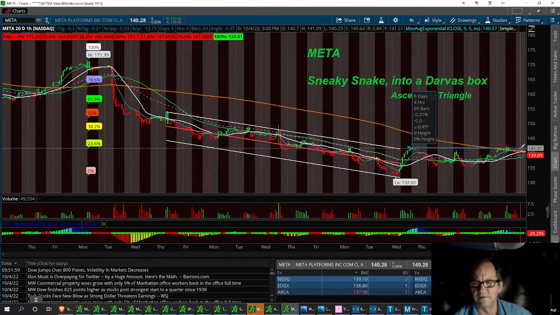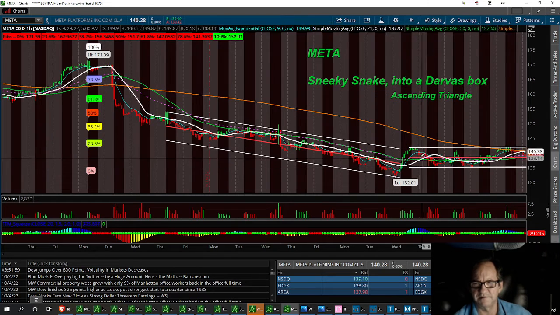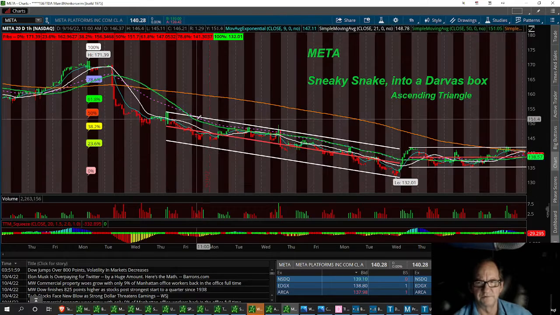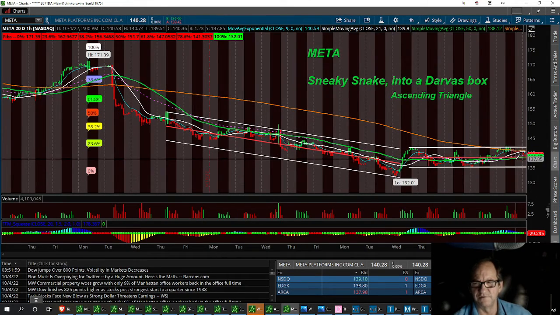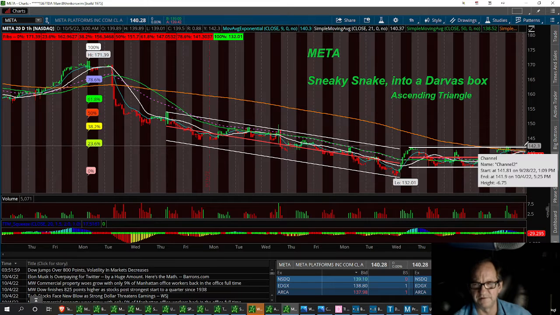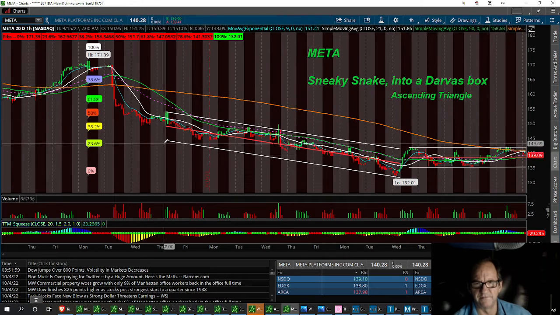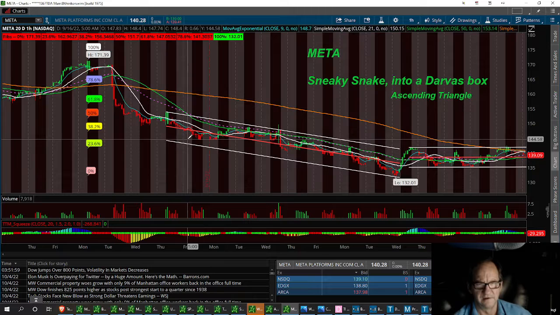So I'm going to drive that all the way across, and I'm going to make a pivot point in this box. That's about an equilibrium to what we're looking at. So we've got a snake, we've got the breakout into a Darvas box. All we need to do is pull back one more time maybe to hit this 135.18 for a very strong buy, run it up to the top, or we break this 200 SMA on the 1 hour time frame and run it up to the pivot point inside the snake. And that's going to be right in here.